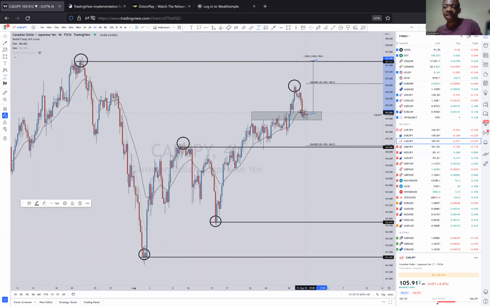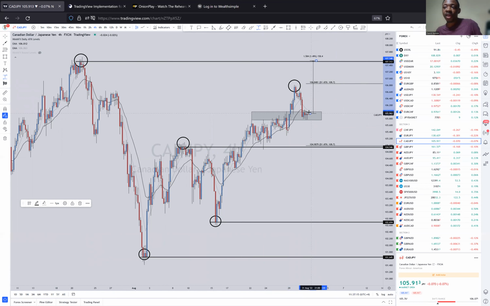But again, we are bearish. You see, price just broke below the EMA and we are sitting right on top of the EMA. So it makes a lot of sense for price to also drop, but the price action is pointing to this ranging setup here, and coupled with what we're expecting on the JPY basket, makes a lot of sense for CAD JPY to bounce to the upside from the current level. So I'm bullish on CAD JPY. I'm actually bullish on all the JPY pairs, but I would wait for a few confirmations on most of them, especially if this H4 candle on the JPY basket closes bearish, then that will be a good confirmation for more pushes to the downside on the JPY basket.